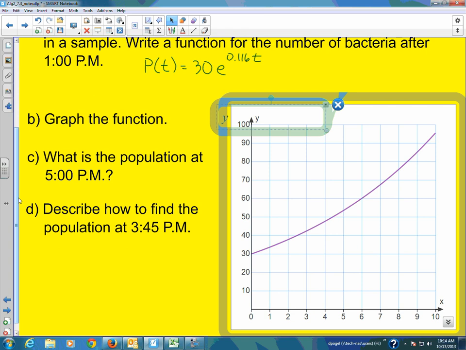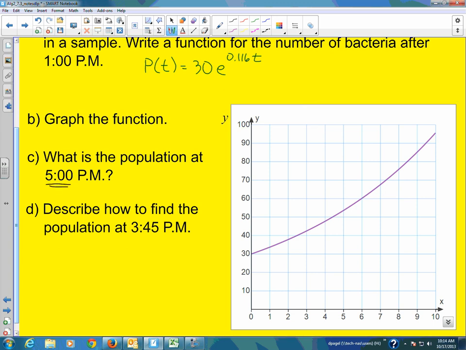And now we can use this to help ourselves answer the next question here. C. What is the population at 5 p.m.? Now, eventually, we're going to be working with how we can answer time questions from here when we talk about logarithms. I can answer this question either by plugging values in for t, coming up with the equation's answer, or I could look at the graph's solution. Obviously, plugging into the function is going to give us a more exact answer. If I did that, I notice that 5 p.m. is 4 hours away from when we started. So this would mean that I would have a t value of 4 that I would have to plug into that equation.